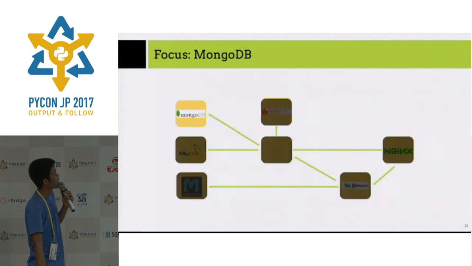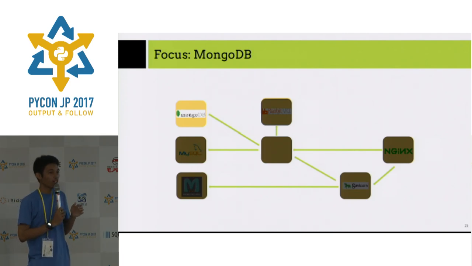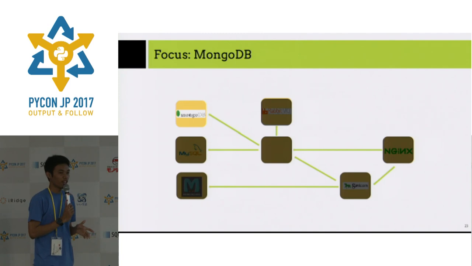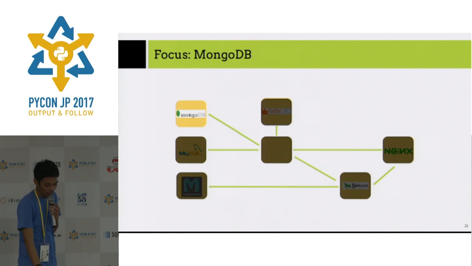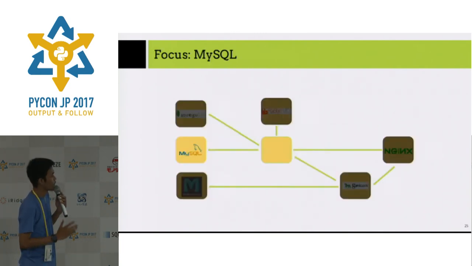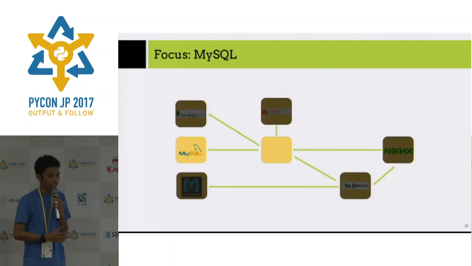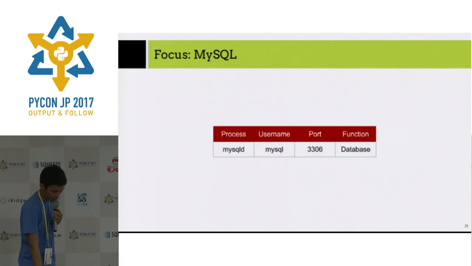Okay, the next one is MongoDB. We use MongoDB to store our course database, not our student database. Why? Because with MongoDB, it's easy for us to manage the collection of the courses. And for the next one, MySQL, we use it to store structured user data, like username, password, mailing address, company name, etc. And this is some of the process inside of MySQL. I think most of you already know about this.